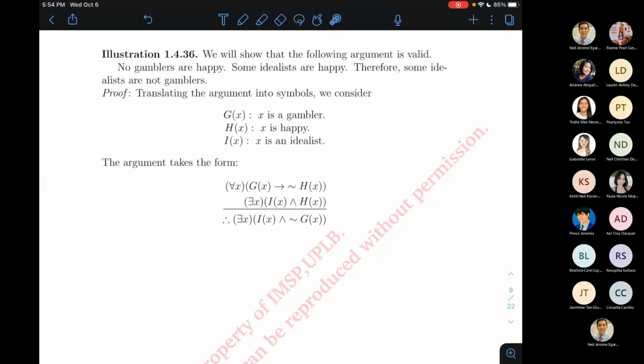Sorry about that. Nawala tuloy yung screen sharing ko. Okay, so we were talking about the argument about idealists and gamblers.